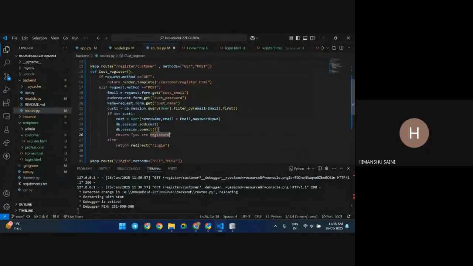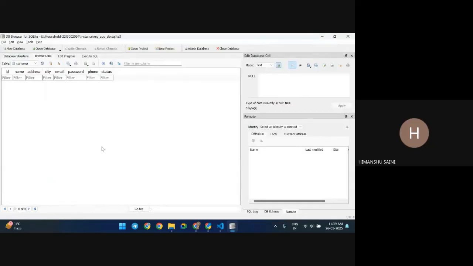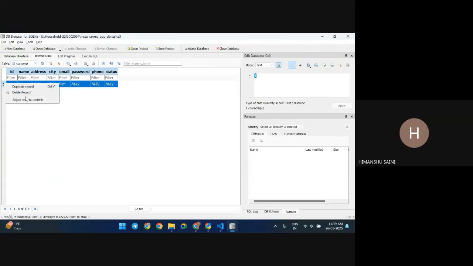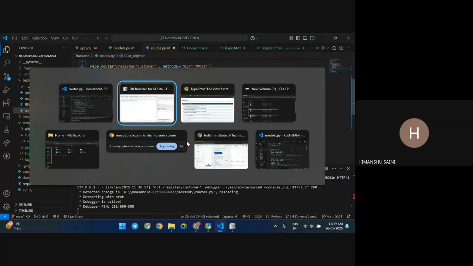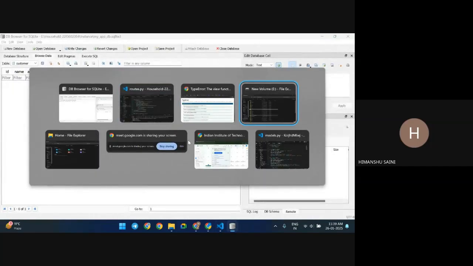But while we are running this, it's saved in the database because we have added and committed. After that we get the error, so if I refresh it, our database is populated. Let me delete it and do it again. If anybody has a doubt about why that error comes, they can ask.